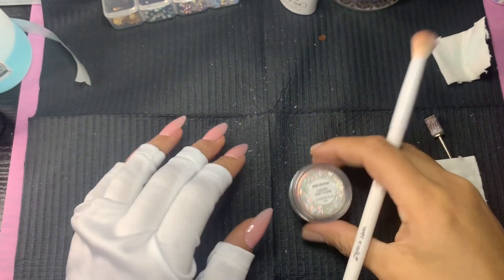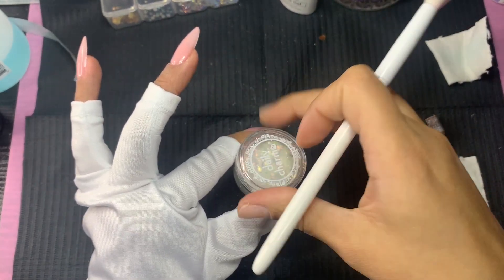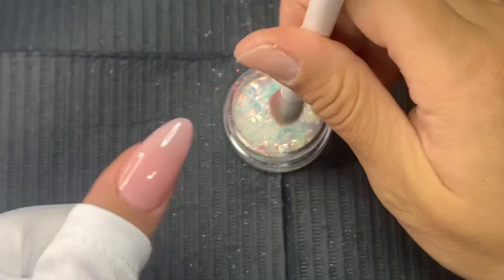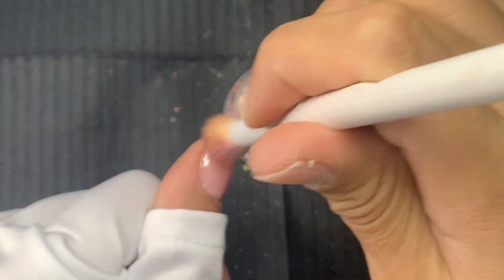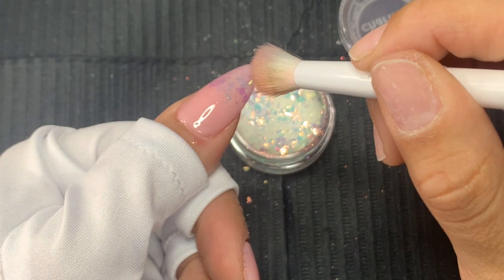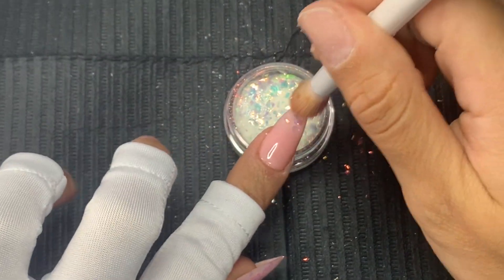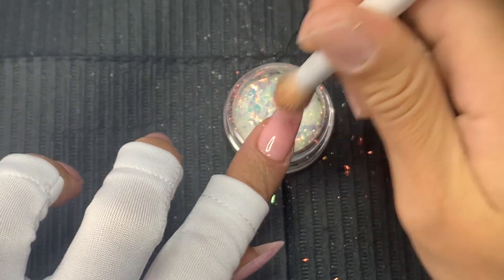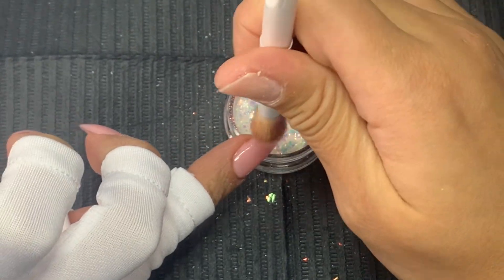This is how the color is looking — tell me it doesn't look so pretty! Now I'm coming in with these Aurora flakes from Daily Charm — I got these in my May surprise mystery box. I'm using them with a makeup brush over the tacky layer on the nail from the gel polish, applying lightly. I tried to do an ombre at first, but towards the end I decided to coat the whole nail, doing a light tap tap tap of the flakes all over.